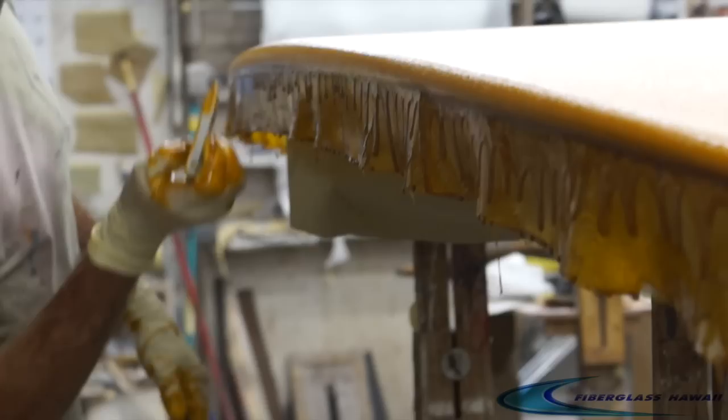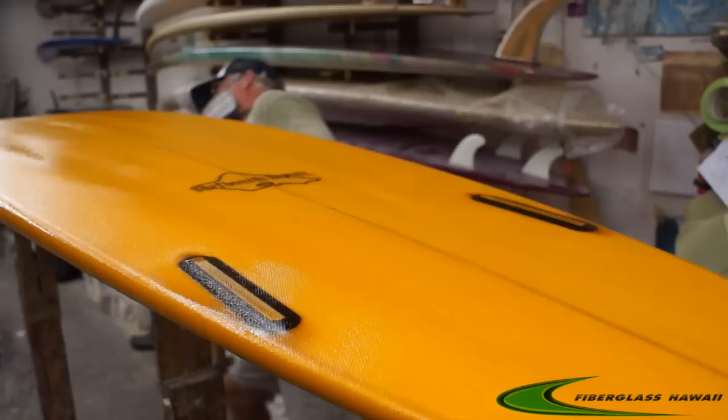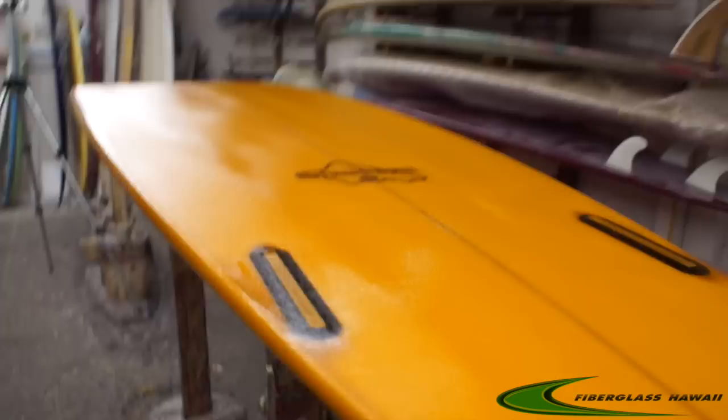Working that resin off the rail, you can see it dripping down the lap line — that is a fully saturated lap, it's ready to be wrapped. When you have it fully saturated like that with enough resin, you know you're going to get a nice consistent color: no blotchiness, no streaking, nothing. It's just going to look great. Rails are wrapped, bottom's laminated. Time to do the deck.